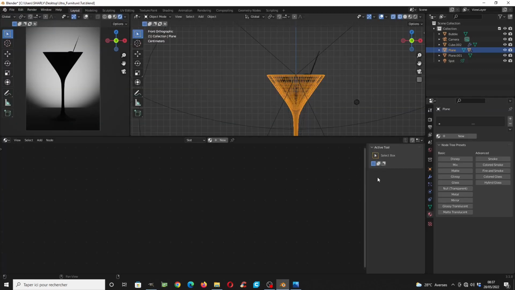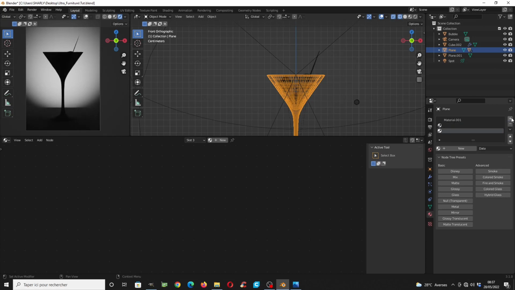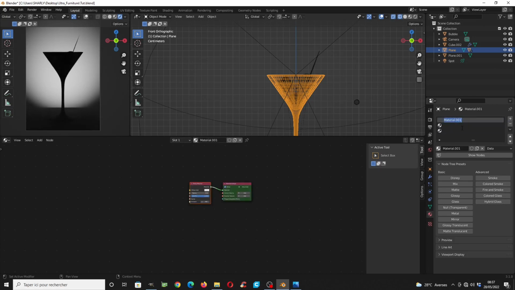In Luxcore, to add a material, you come here in the material section, you add the material. Let's add 3 of them, and the first one will be the glass cup.